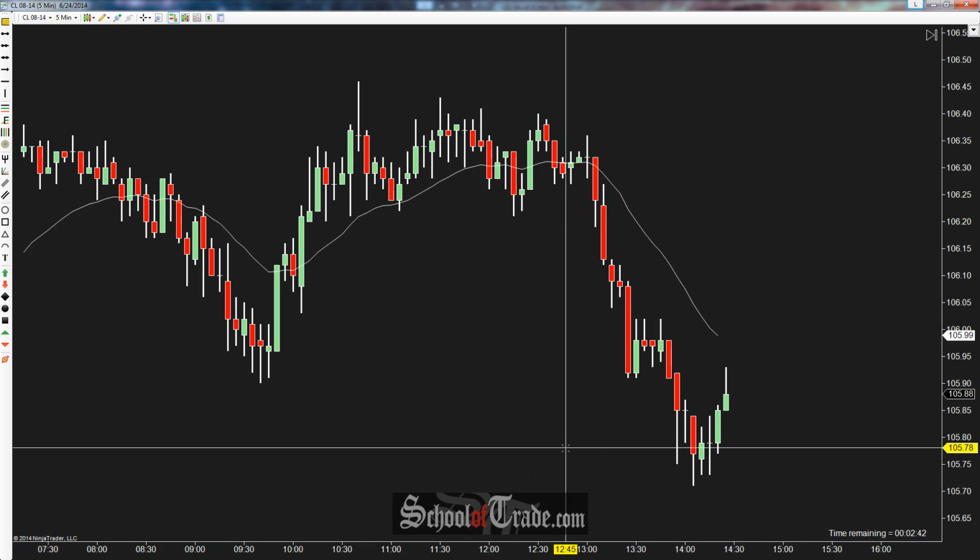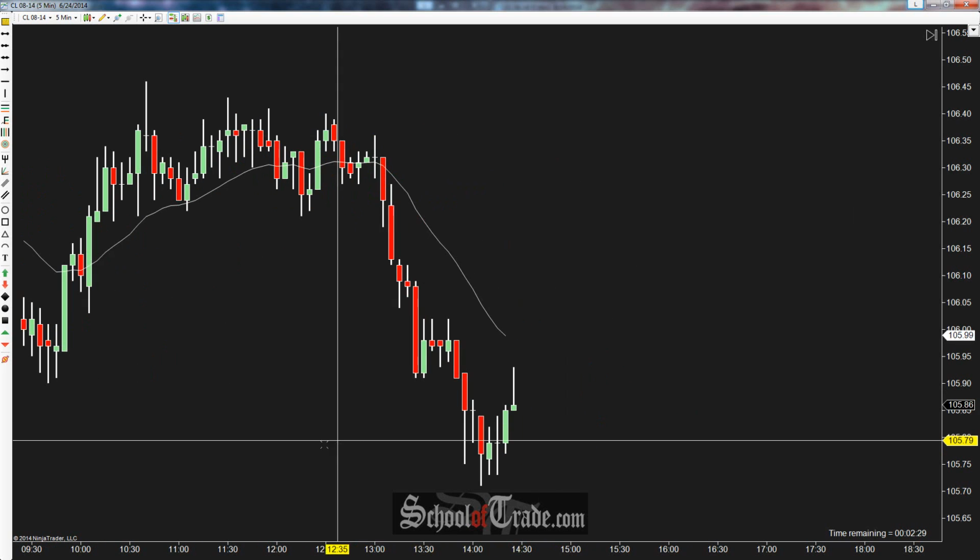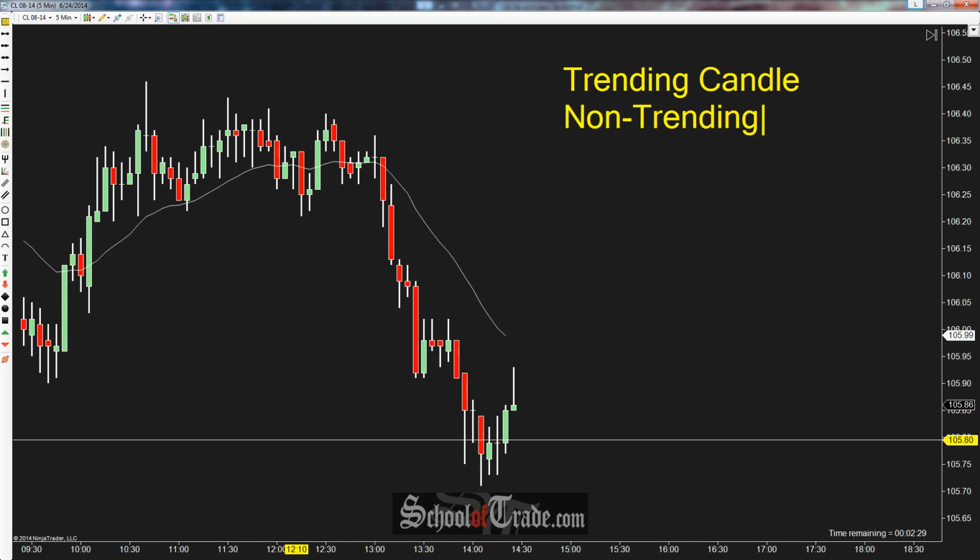Taking a look at the candlesticks, there are a couple of different ways you can look at them. Yes, you can use patterns like dojis and haramis and all these different candlestick patterns, but in reality, if you break it down, it really comes down to looking at candlesticks in basically 2 different ways. You either have a trending candle or a non-trending candle. And that's really all you have. Yes, if you combine a couple of them, you can have ranges of consolidation or a few different areas like that. But in reality, they're either trending or non-trending candles. And that's really all there are.